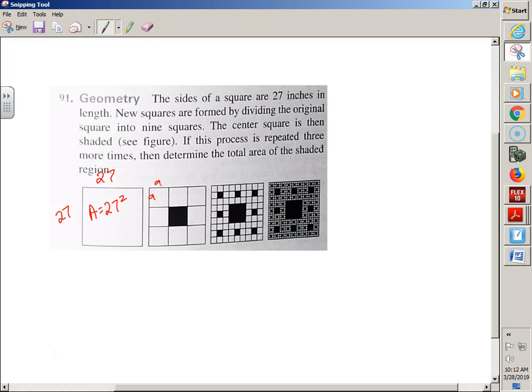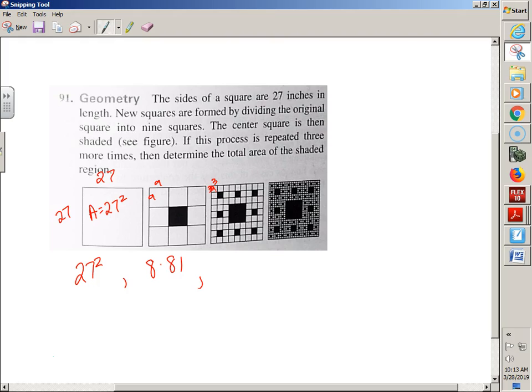And how many 81s do we have? 9. Careful. 8. This is a blank space. So we would have 8 times 81. This one would be 27 squared, right? Then 8 times 81. Okay, what would this one be? You can actually put little commas because they're trying to have you see the sequence. Okay, what's happening here? Oh, my 9s have been cut into thirds, right? So if my 9s have been cut into thirds, then aren't these like little 3x3s? So now instead of having an area of 27 squared, they had an area of 81, but there were 8 of them. And now we have an area of 9.